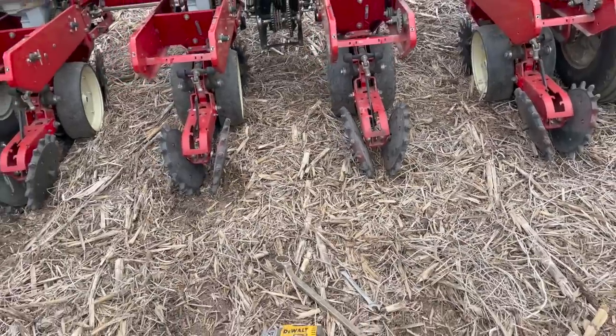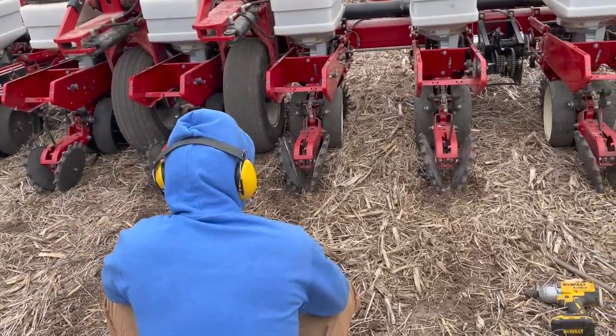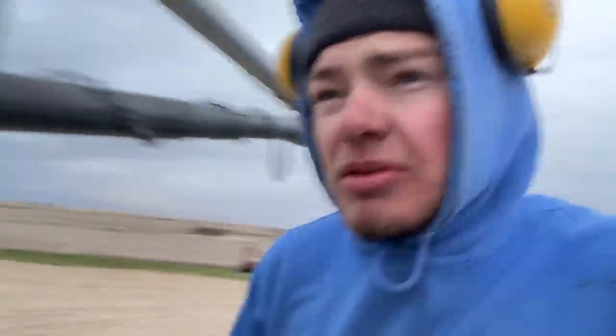Again, trying to make sure they're all centered. So right now Cole's writing some notes down. We may have to get some shims. I've been working on centering those closing wheels for like an hour and a half. It's starting to get cold, it's starting to get dark. I need to get the rest of the tabletop outlined so I can still see well in the daylight.